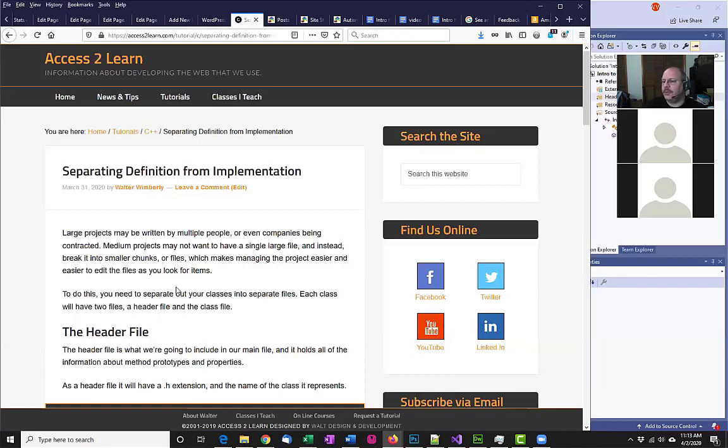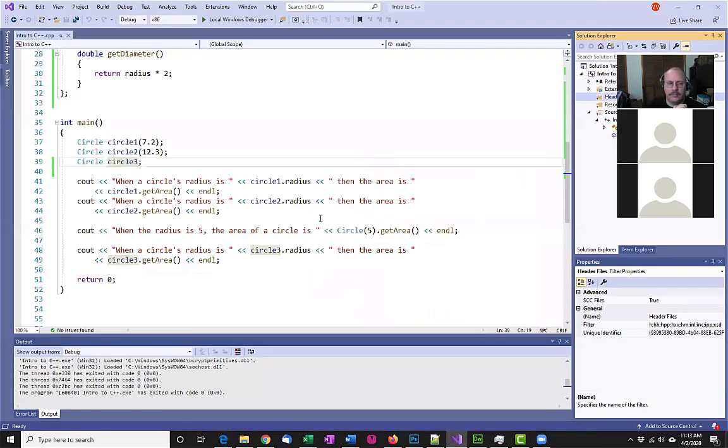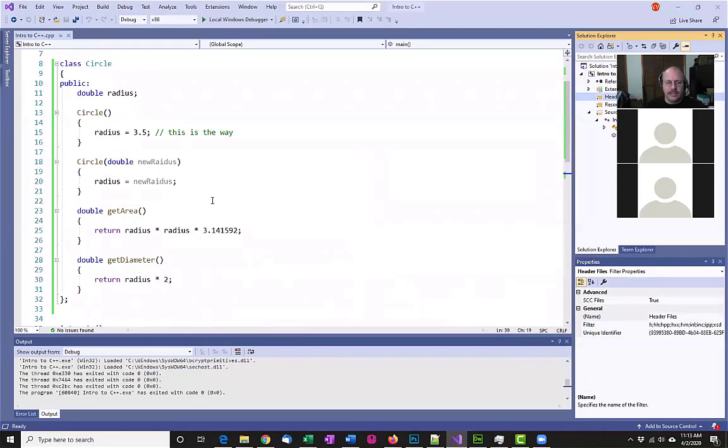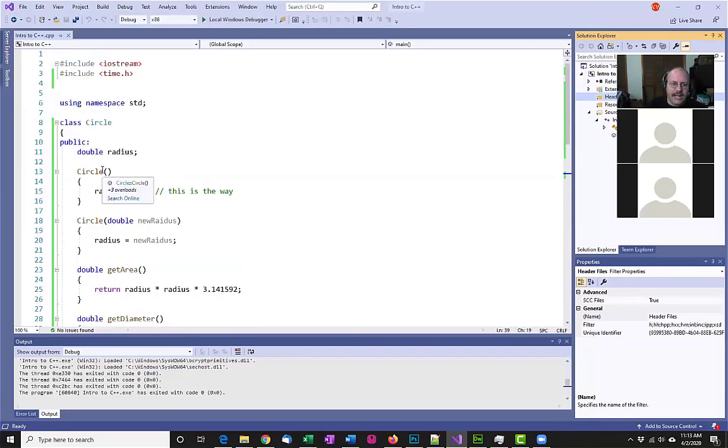The way we're going to do that, though, is we have to remove that class that we built. And remember, previously, the class is just up here in the top of my main file. We need to take this class and move it into its own separate file, and we need to separate out that content. The way we do it is we're going to create two files. One is going to be something called the header file. The header file is up here where we have these includes. A lot of times what we're actually including is a header file, and that's just going to give us all of our function definitions. In this case, it's going to give us our class definition.